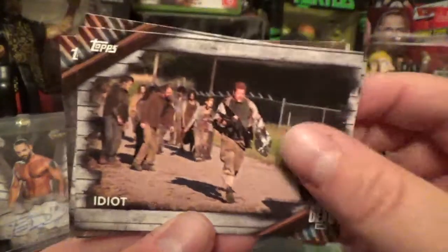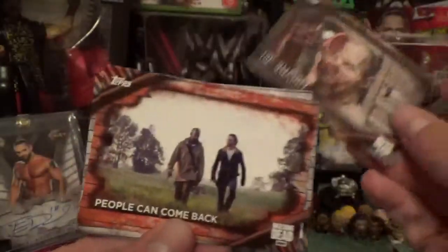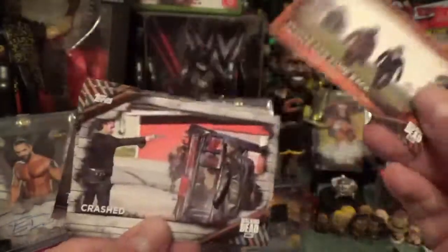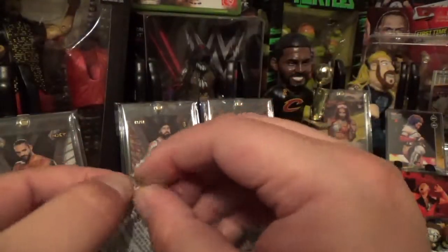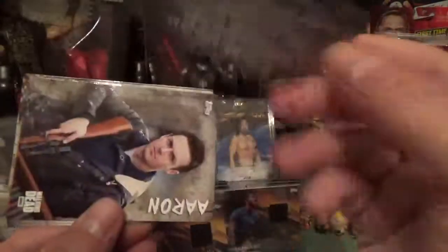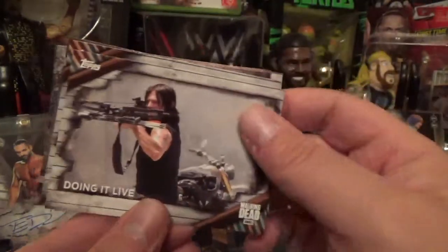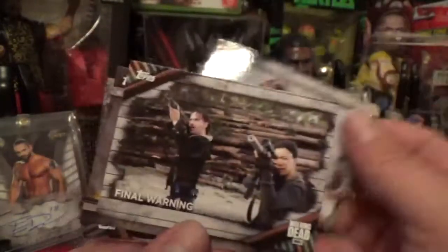Idiot. Focus. I'm showing my girl, the Corey. Is that number 2? No. There's another. People can come back. Crashed. Nervous little bird. Last pack. We'll get into the bonus relic pack. Final warning. That's Glenn and Maggie. Aaron. Afraid. Carol and Wolf's clothing. Doing it live. Look at that card. Durrell. Be nice to get his autograph.